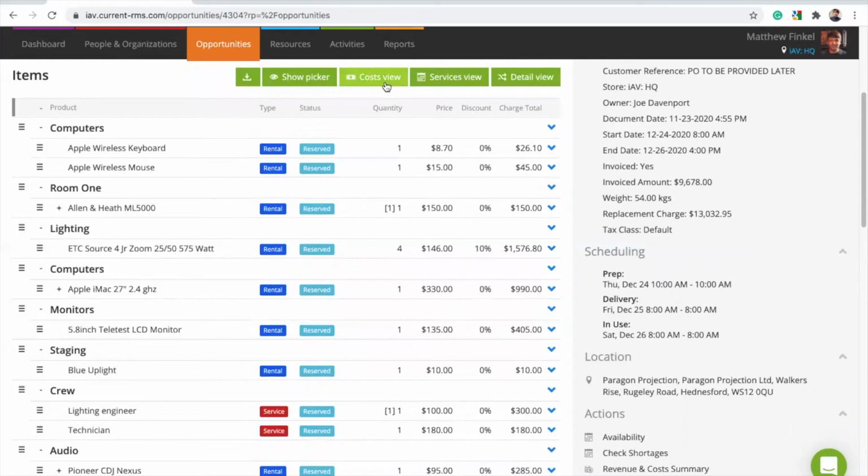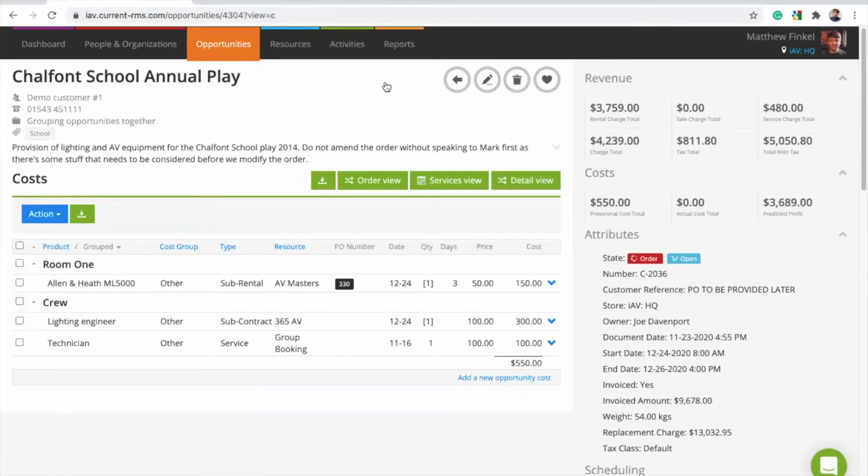Now, you will be able to apply some supplier costs to your products. You can provide costs against your freelance staff if you have any, or your workers. You're going to be able to apply costs against them, and they automatically calculate here within the cost view. That being said, you can change those costs. You can set an actual cost, and that will then change the cost against the job. Now, not only are we going to be able to raise a PO here, we're also going to be able to see how that affects our predicted profit on the overall job as well.